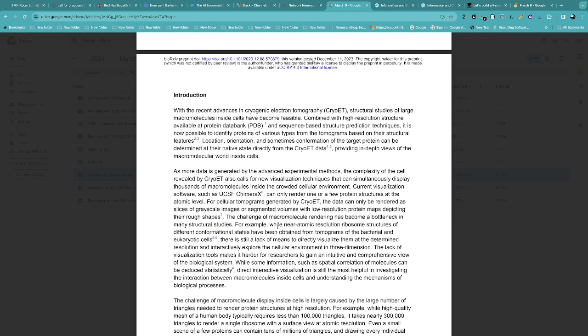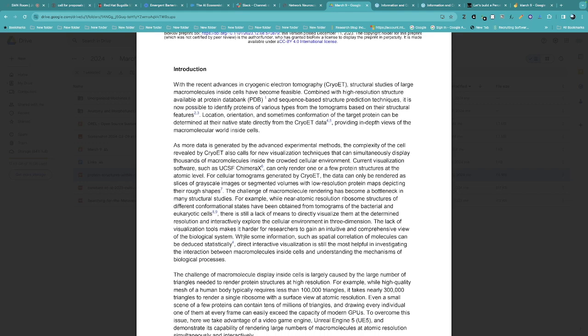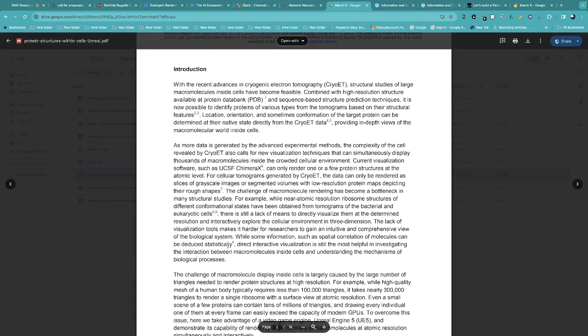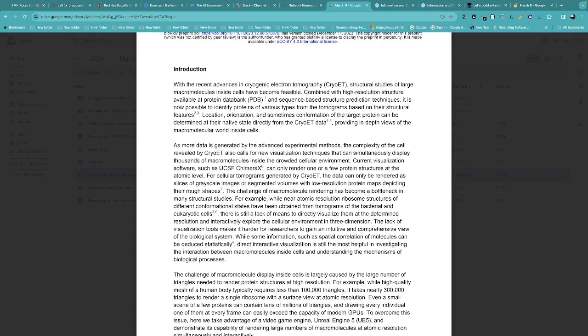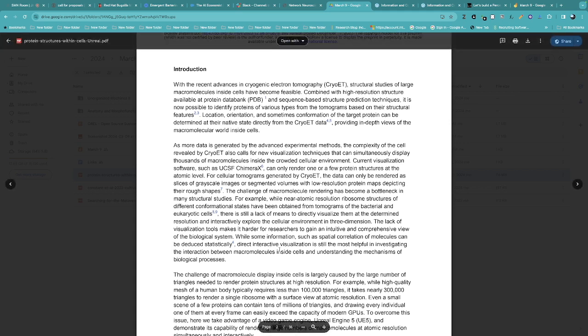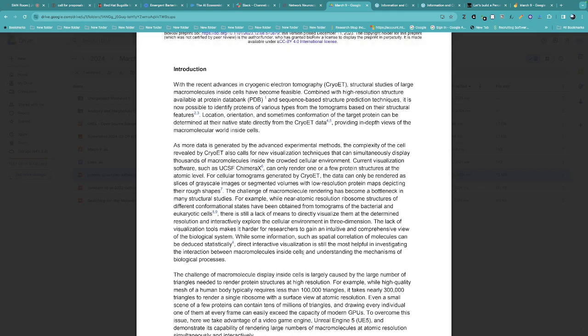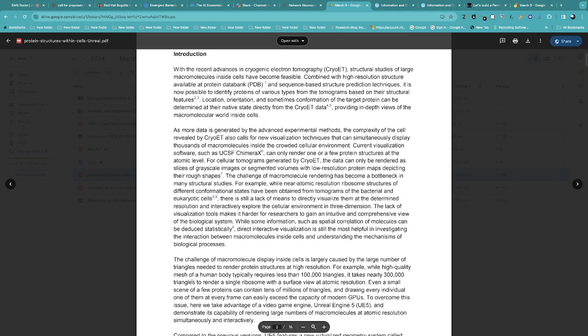You start with a very low resolution structure, and you can fill in the details with this Unreal Engine approach. And while some information such as spatial correlation of molecules can be deduced statistically, direct interactive visualization is still the most helpful way of investigating the interaction between macromolecules inside cells and understanding the mechanisms of biological processes.